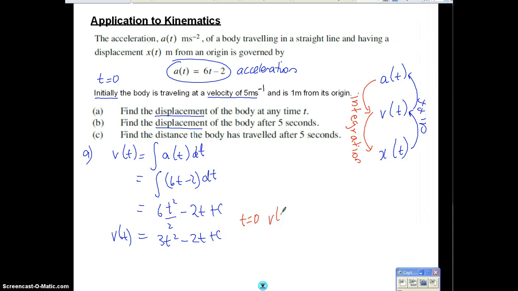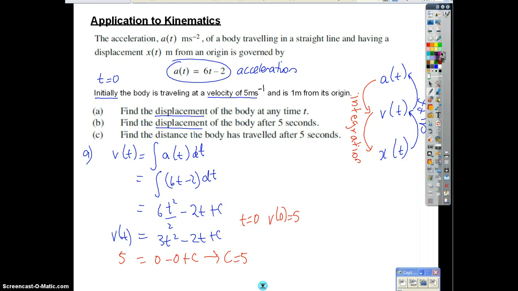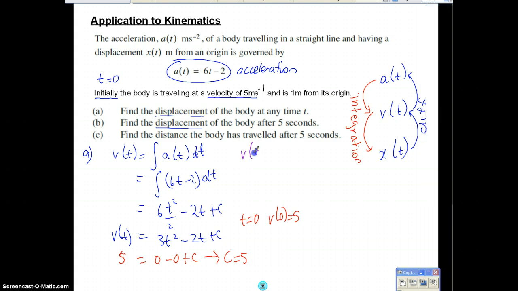So straight away I know that when t equals 0, v(0) is equal to 5. So we can put that in there. I know the velocity is equal to 5 when the time is equal to 0. So we've got 0 minus 0 plus c, and we've got our constant of integration is equal to 5 here. So let's go and put our velocity function up here. We've got v(t) now for sure is 3t squared minus 2t plus 5.